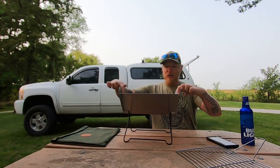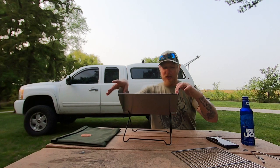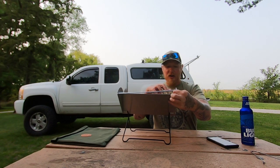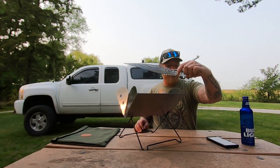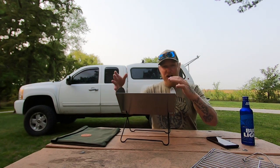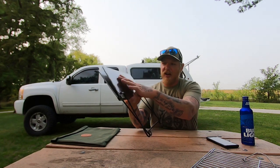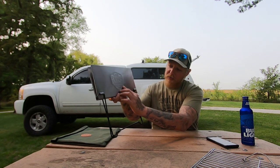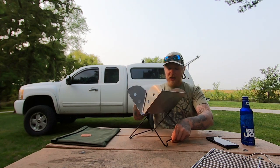And these, they don't stay folded out unless you have the grill top on there. It doesn't stay perfectly folded out, but that's not that big of an issue. If you stick them on there, it kind of stiffens the whole thing up, and then you can use this to take the grate on and off if necessary. But my plan, instead of grilling with it, is to just use it as a little fire pit, and then I'm going to cook my hot dogs on top of it. So it's pretty nice. It's embossed on the side here. It says UCO, I don't know if it's pronounced UCO or what, Flatpack Portable Grill and Fire Pit. It's a pretty neat little thing, and I'm kind of excited to use it.